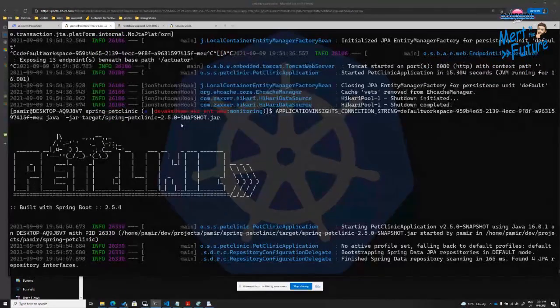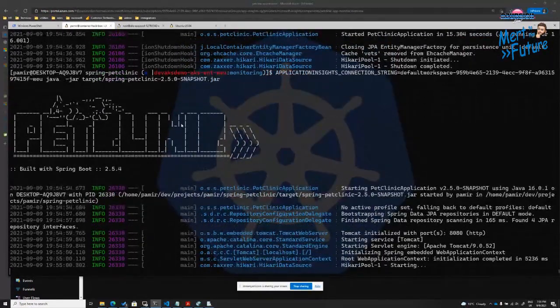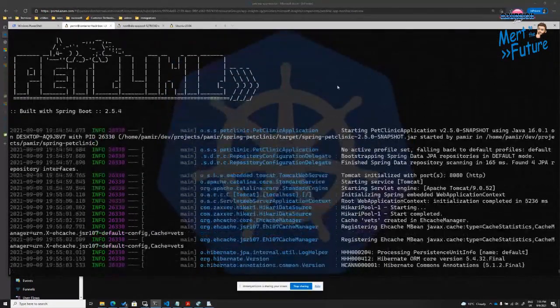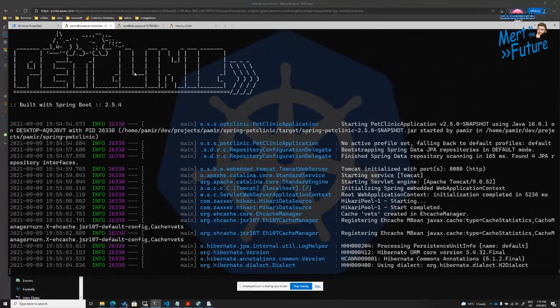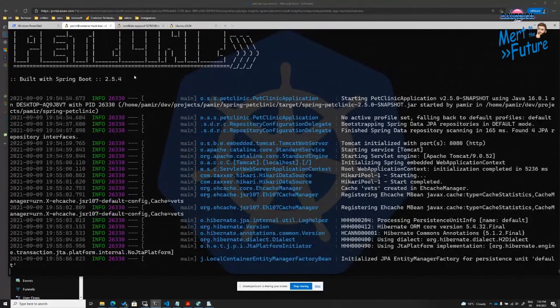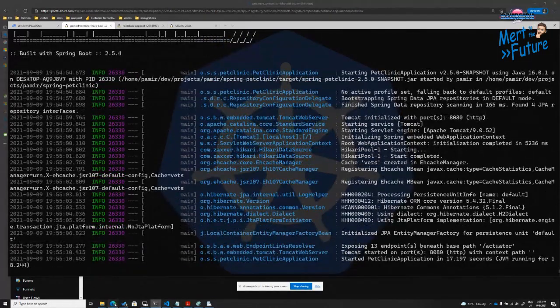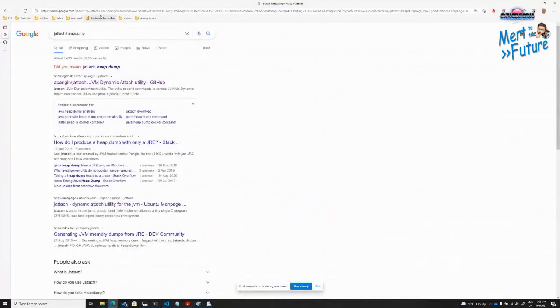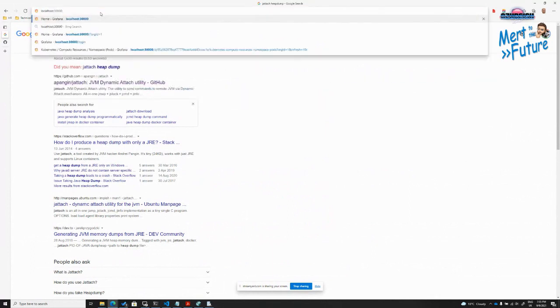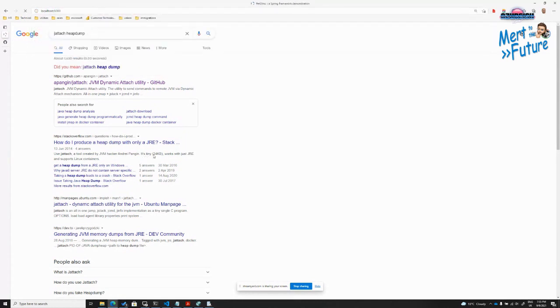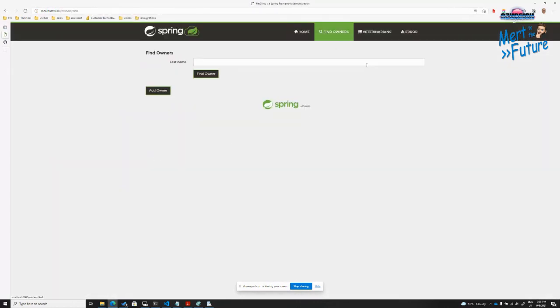No, it worked. Interesting. If there's a problem in your Application Insights connection string, you will see an error that we are prompting to the terminal. So I executed my Java application with the Application Insights agent. The thing is that we open the web page to make some web page activities. This is a Spring web application.